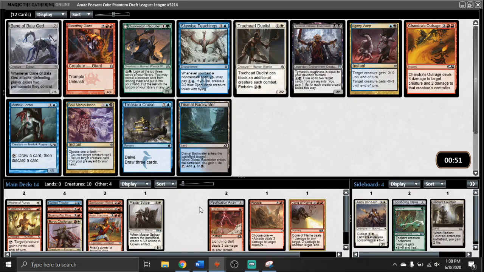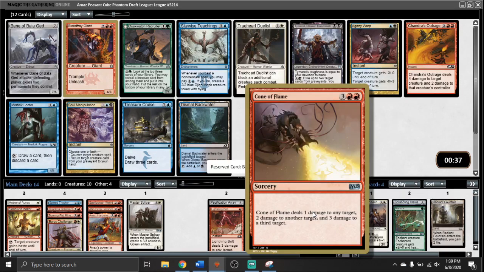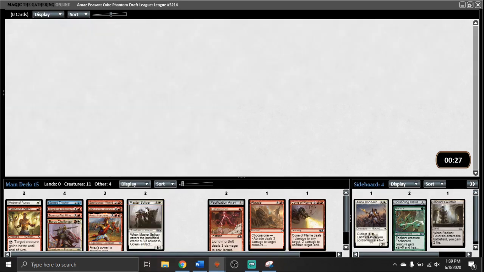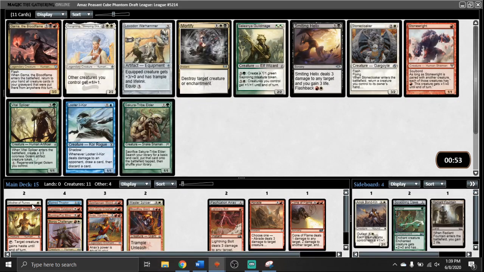Bloodfray Giant, really cool card. 4-mana, 5/4 trample, effectively can't block. There's also Chandra's Outrage. And yeah, we can start picking up some more expensive cards now. Cone of Flame sort of counts as an expensive card, but I mainly meant more expensive creatures. And again, we still don't know that we're in white, so we could end up cutting some of these.